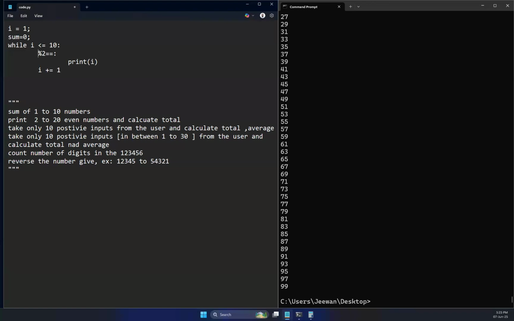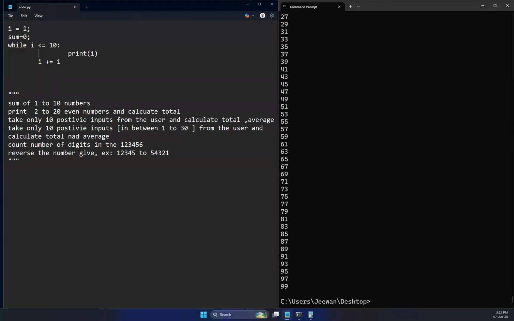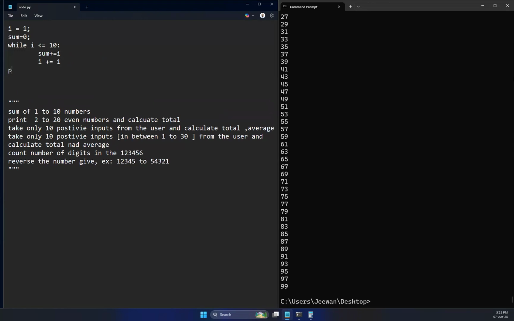Then sum plus equals i, sum equals sum plus i, and then we increase the i value by 1, and finally we say the total is the sum. Then for 1 to 10 numbers, it says 55.